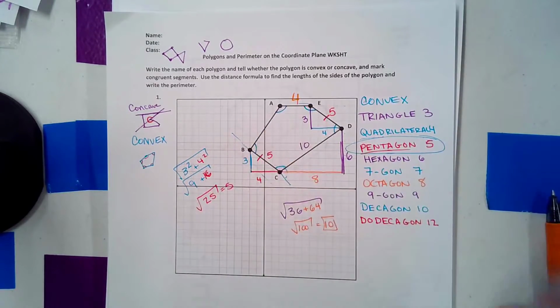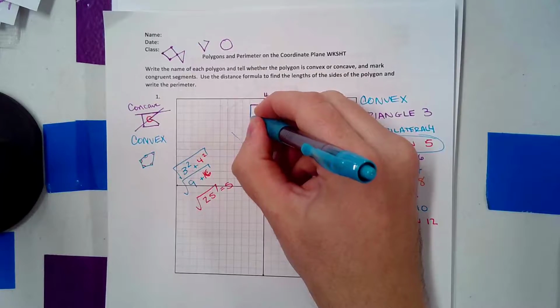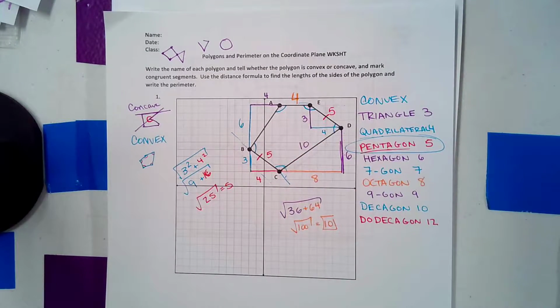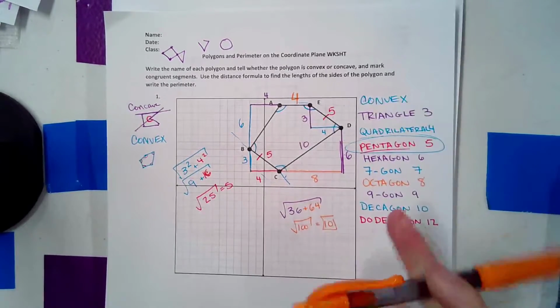AB, let's figure that one out. We need to draw a right triangle so we can do Pythag. Looks like it's 4 across, and it looks like 1, 2, 3, 4, 5, 6 down. Ah, bummer. That's not a nice right triangle. Right? We have 6 here. That should be an 8 if it's a nice right triangle, and it ain't. So let's figure it out.